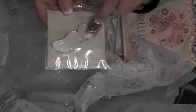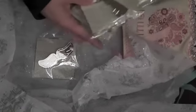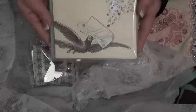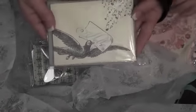Oh, these are so cute. I never picked them up. Actually, you know what? We didn't have these ones at my Michael's when I went. Oh, and they didn't have this one either. Oh, so cute. Oh, wow, look at it, you guys. I know it's probably glaring just because of the camera. Oh, this is so cute. They didn't have this at my Michael's. Oh, I love that. It says hello on there.